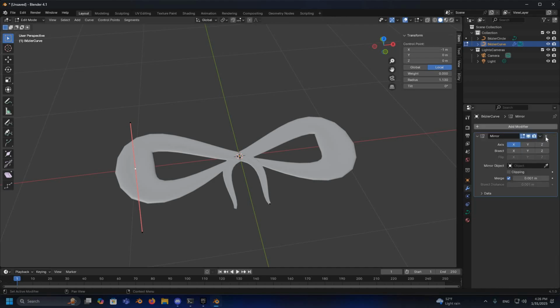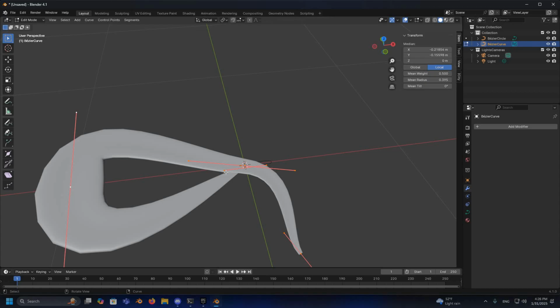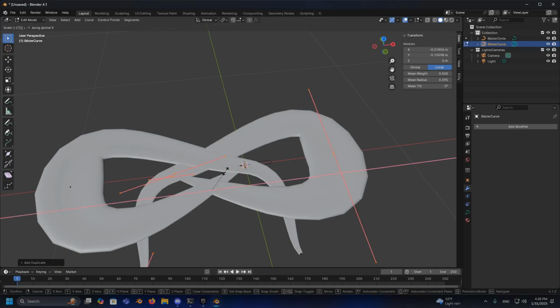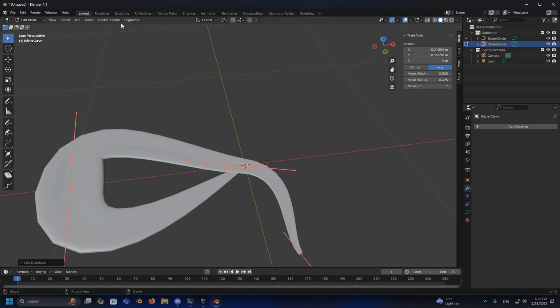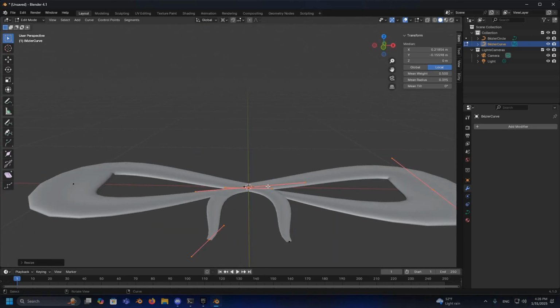So you know what? Let's try something else. Let's kill the mirror modifier. I'm going to highlight this. Shift D to duplicate, and then scale X -1. Okay, that didn't work perfectly. So don't do anything here. Right click with your mouse, and then what we're going to do is set our rotation point to the 3D cursor. Then scale X -1. Boom. There we go.